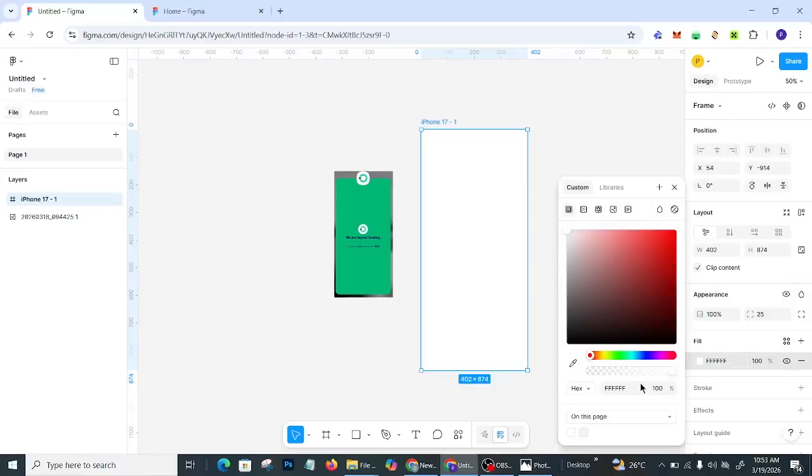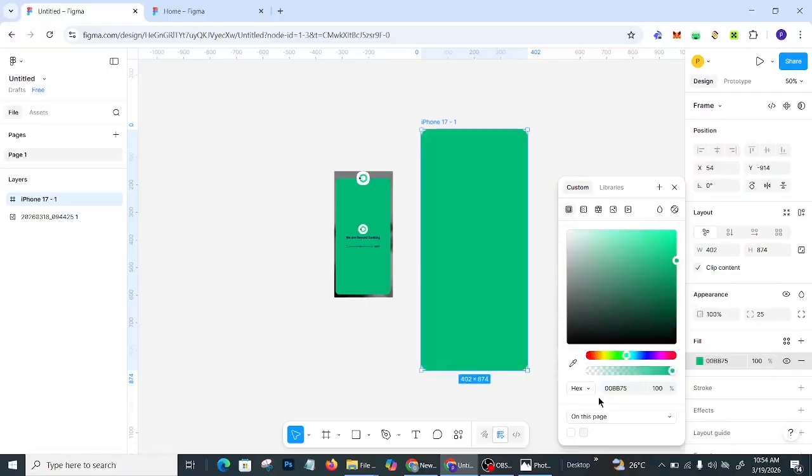So let's give it a hex code of 00BB75. Good. So that's the hex code.